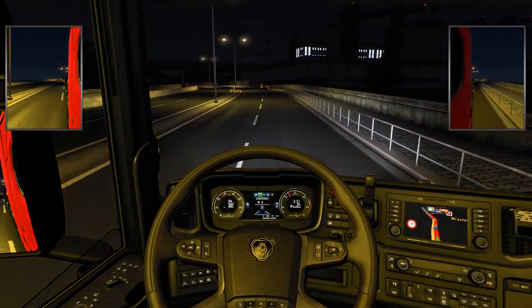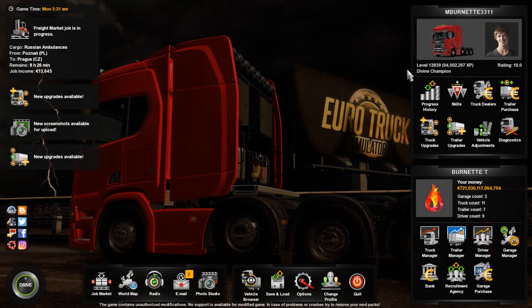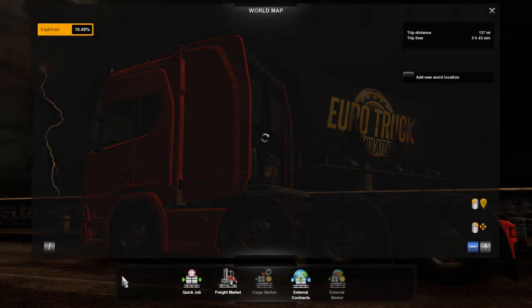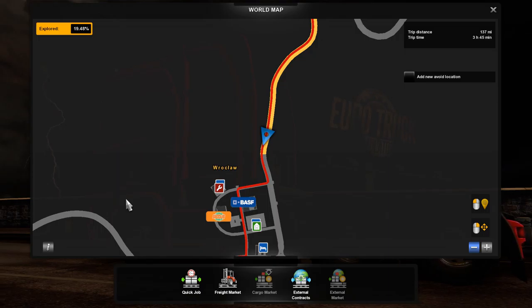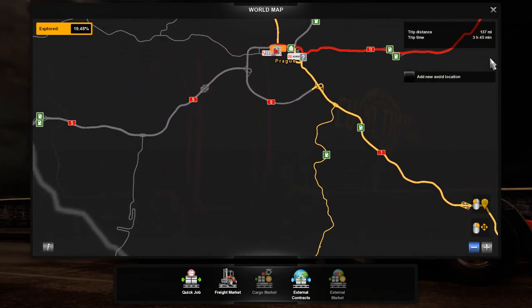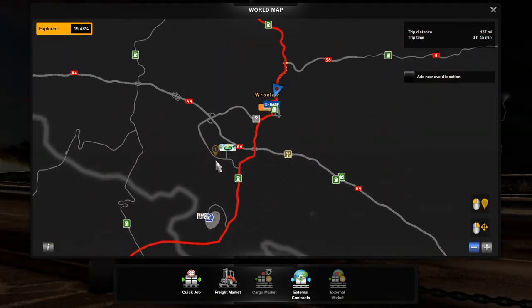I don't think we have to get on no ferry. Now, let me take a look at the map here real quick, just to see. I think we're going to be staying on ground. You're not going to have to get on no ferry or no train. Let me see here. Oh yeah, we're good.